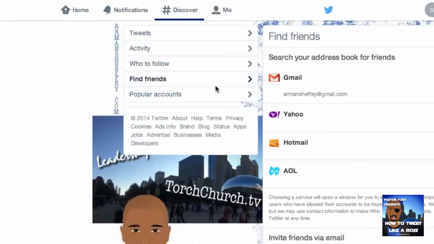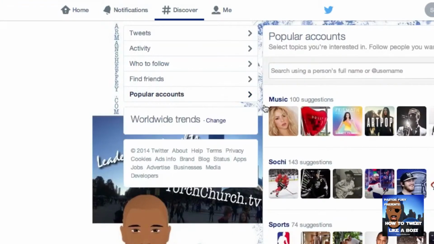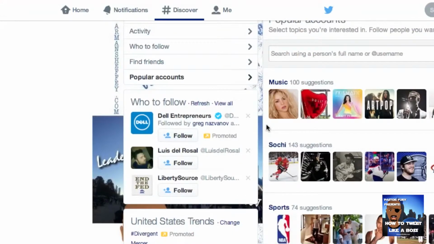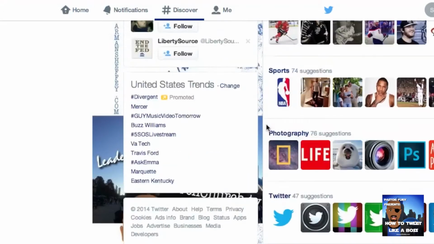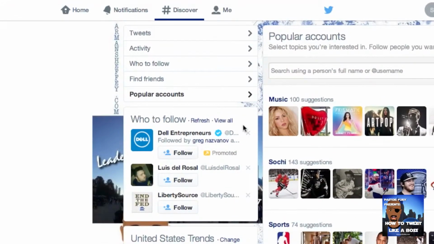And then you've got Find Friends. Another great place to start, because here you're able to import your contacts from places like Gmail, Yahoo, Hotmail, AOL, and you can invite other friends that you know might want to be on Twitter via email. That's a great way to get your contacts into Twitter, so you have people that you actually know that you're able to follow. And then lastly, they have popular accounts, so high-level Twitter users from famous folks all the way down to people who are really into the Twitter lifestyle and have a lot of followers. If they're popular on Twitter, this is where you'll be able to find them.